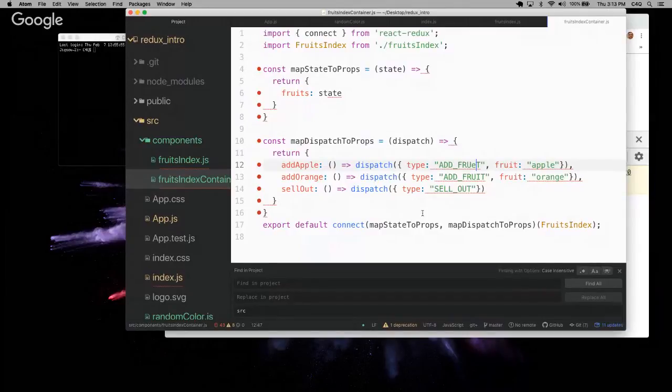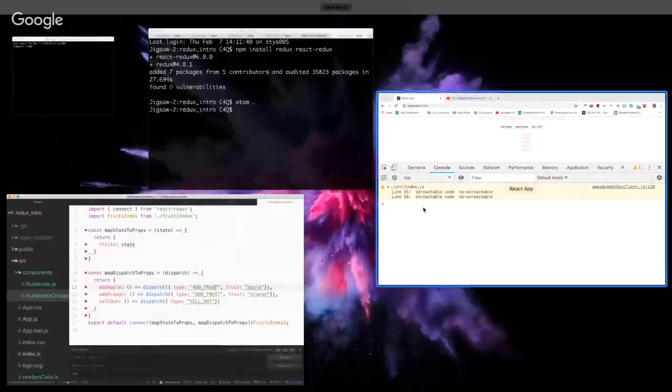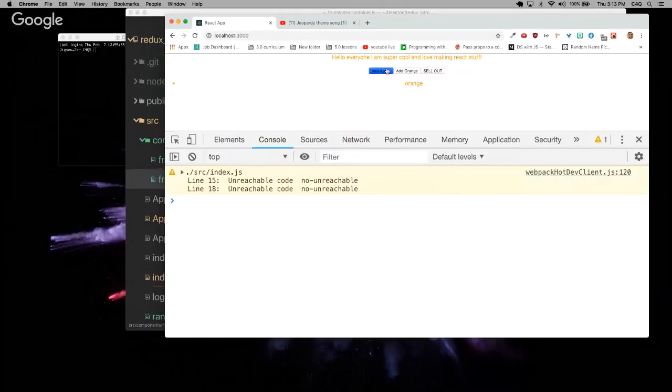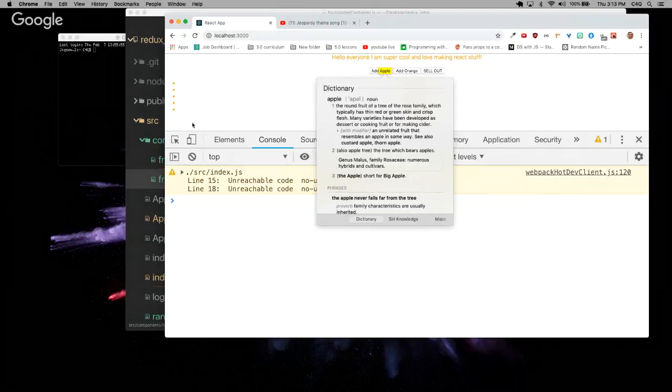Well, things have broken here, right? In a way that, oh, maybe it's the coloring. Yeah, there we go. It was just the color. Right? Orange still works. Apple's not working, and I don't know why it's not working. Well, it's not working because it was user error. Because come on, it's always user error, right?